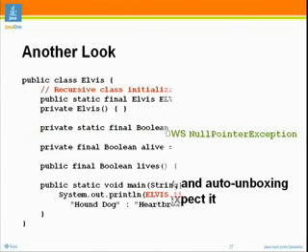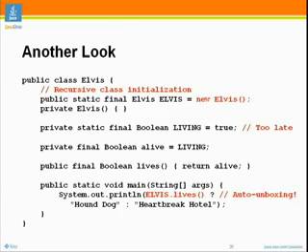So here's the deal. First of all, the initialization of this program is less than perfect. When you're looking at these things which involve class initialization, you have to remember that class initialization proceeds top to bottom. And the only way to figure out what the program does is to basically simulate it, to run it top to bottom. So what do we do here? First thing we do when we initialize Elvis is we create a new Elvis. Now, in order to create a new Elvis, we must initialize the Elvis class. But we're already initializing it.